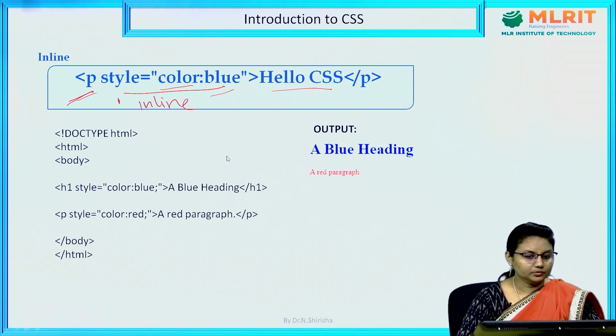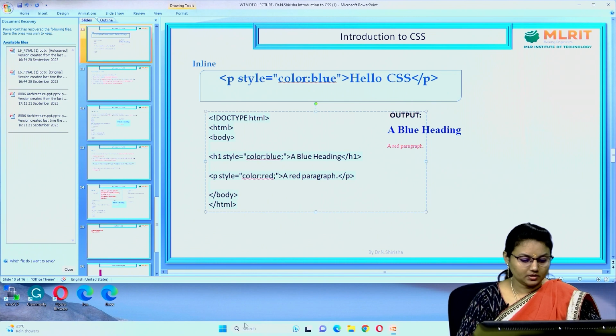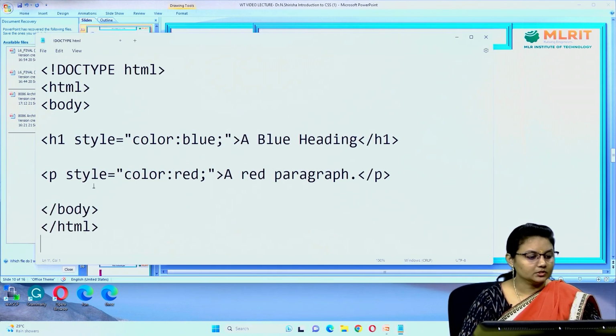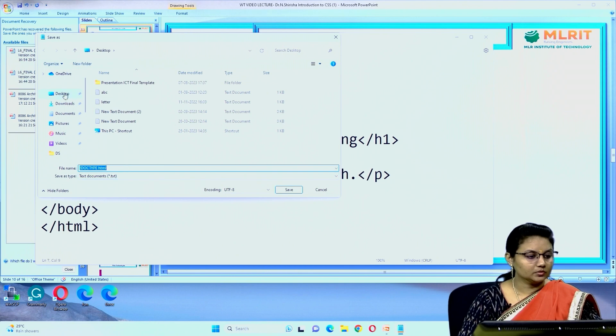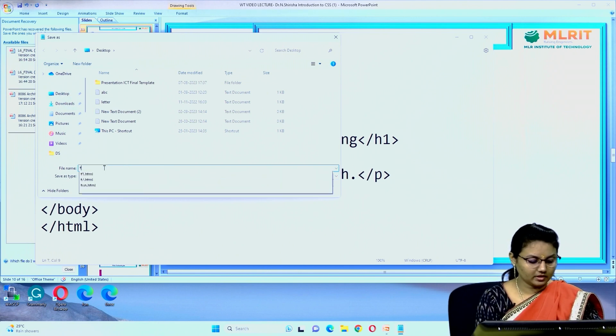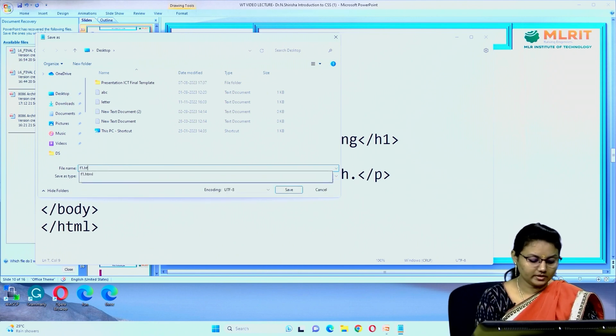So what we'll do, I am taking a notepad. So here for H1, I have given style, which is nothing but CSS inline. There itself, inside the element, we will do this. So let me save this as f1.html.